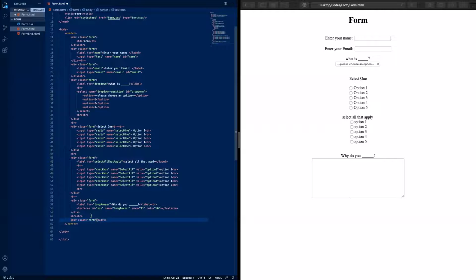Next, in between those 2 div tags, we will have a form tag, with the action of form.html.